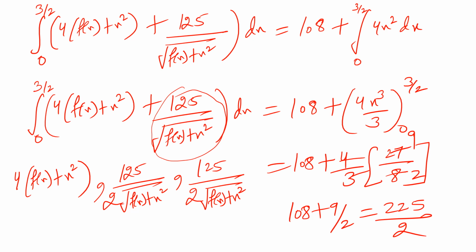Now why am I doing this? Because when I treat this value as A, this as B, this as C and apply the AM-GM rule, then on the left hand side I will be getting (A plus B plus C) by 3, and on the right hand side it is going to be the cube root of ABC. Now you can clearly see this f(x) plus x square and this under root of f(x) plus x square into under root of f(x) plus x square will just cancel out, and on the right hand side we'll be getting a pure numerical value. Fine.